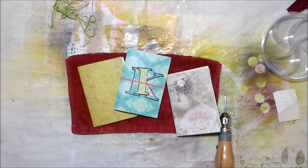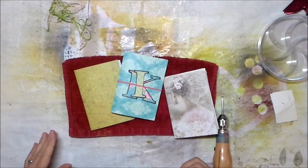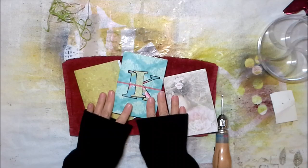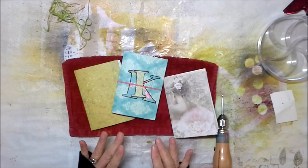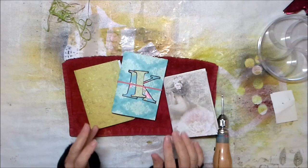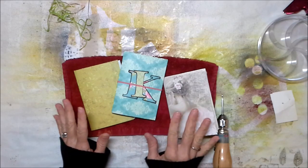Hey friends, I hope you're having an excellent day. I'm making some Midori Traveler's Notebook inserts today and I thought I would show you guys how I do this, simply because it's the time of year when my gift stash is really low. I keep small gifts in a drawer in my upstairs studio so when I need a small gift I can just go to my drawer and pick something out, and I even have things that I can personalize. So I wanted to show you my version of Midori three ways.